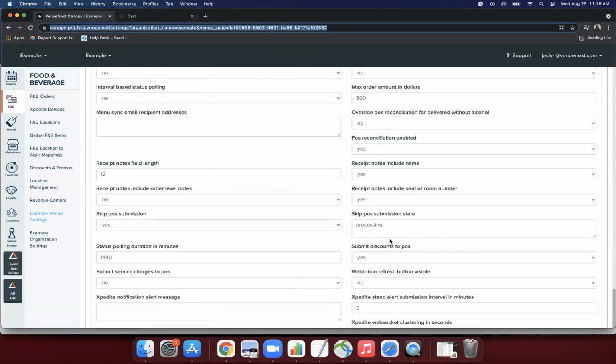Because we are in the venue settings, this is the venue-wide setting. So if I were to update this setting, so maybe I decide, you know what, I want all of my mobile ordering to go to completed, which is straight to settlement. This will override every single setting that all of these menus have, including merchandise.